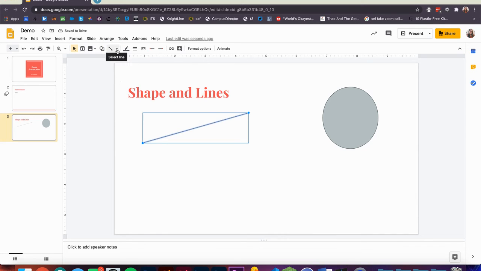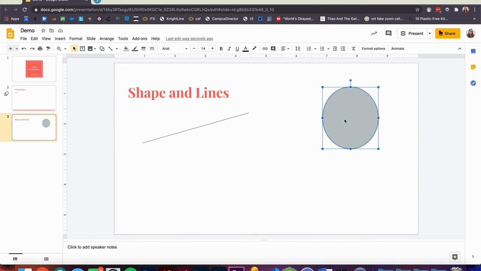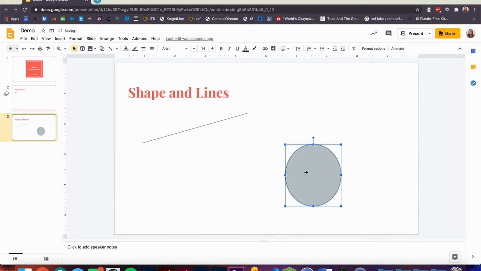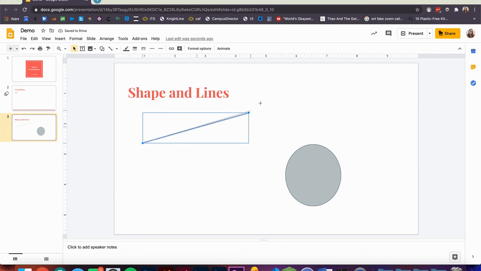If you click the down arrow next to the line symbol, you'll be able to choose different sorts of lines. Each one works differently, but you can explore this if you wish. Once you've added a line or shape, you can click it again and then click and drag to move it across the screen. Lines also allow you to adjust their length with the two end dots.